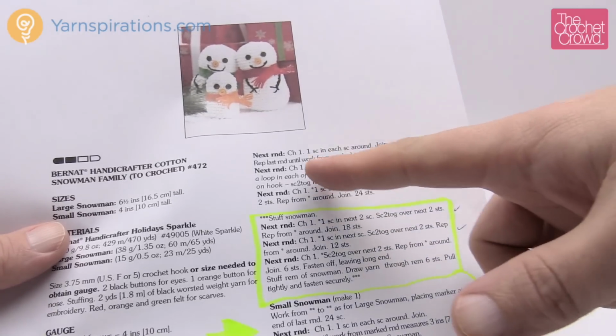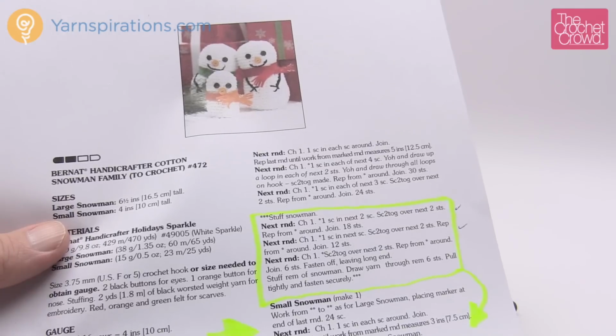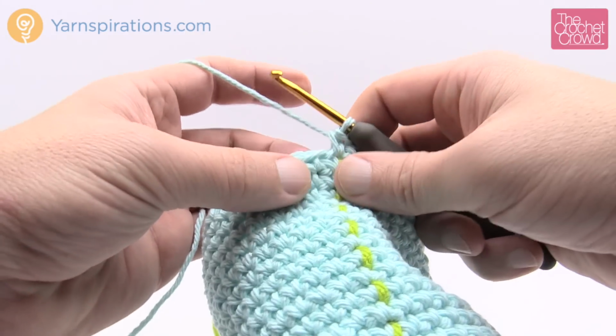So let's begin starting this round, and we're gonna start doing a decrease in order to pull it together because we're at the top of the adult snowman's head. So let's begin the next round.